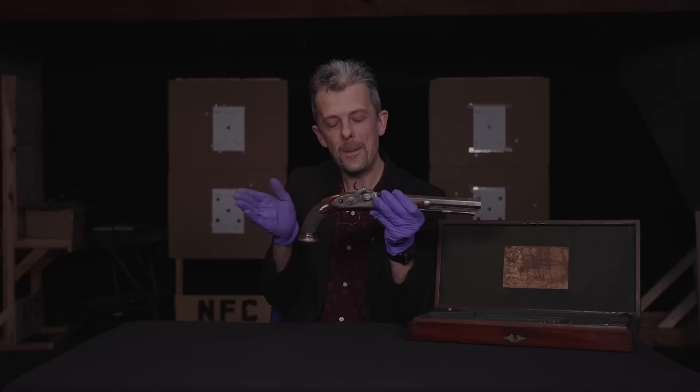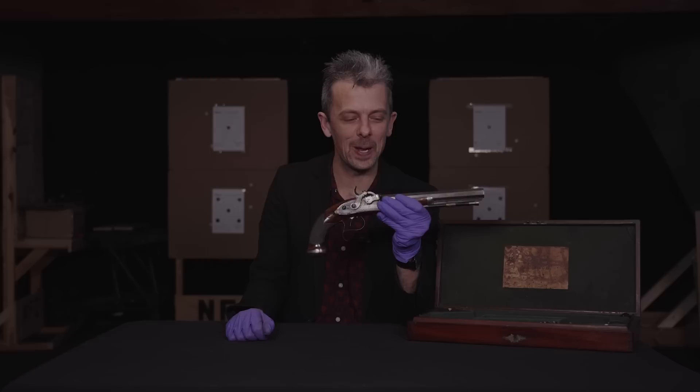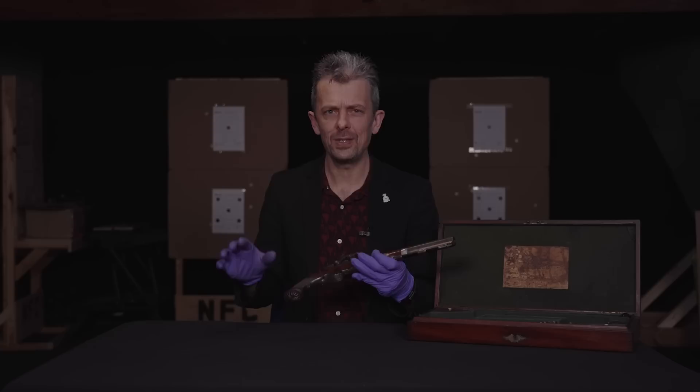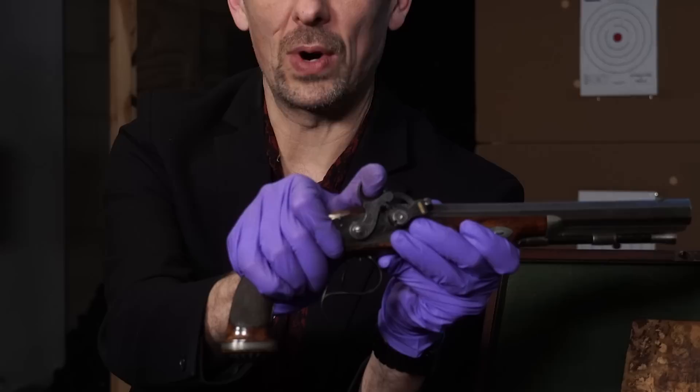But this is a weird side offshoot — an alternate universe percussion cap system without a cap. That probably won't make any sense, so don't worry, we're going to explain. On the technical side, I will just foreshadow that we have some really interesting social history around this pair of pistols, and one other that we have coming in sort of part two, in the same video. But I want to get the technical side out of the way first — because it is not going out of the way. It's also very cool. So let me just show you how this operates.